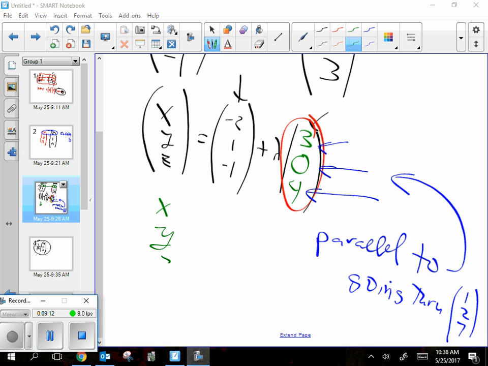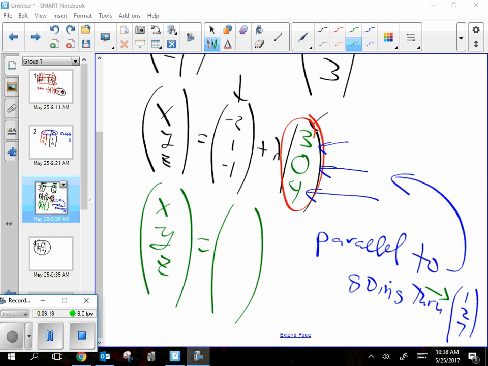x, y, z, and the point that it's going through, well, if I want it to go through this, might as well make it start with that. That means it'll go through it, right? And then it's got to have the same slope, so I just use, I could have used t or lambda or mu or anything, but this has to be 3, 0, 4. Now it's got the same slope.